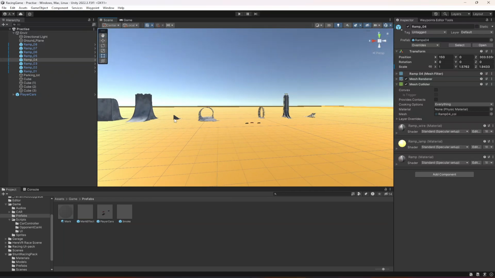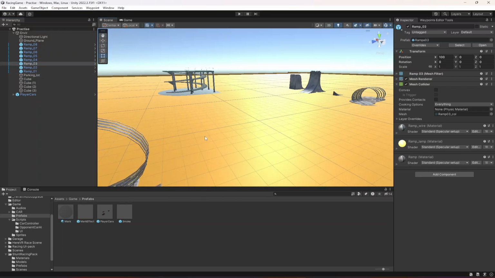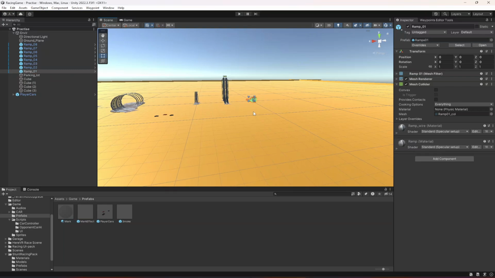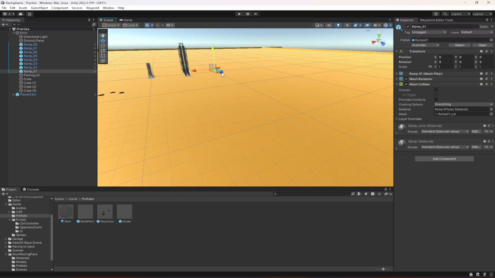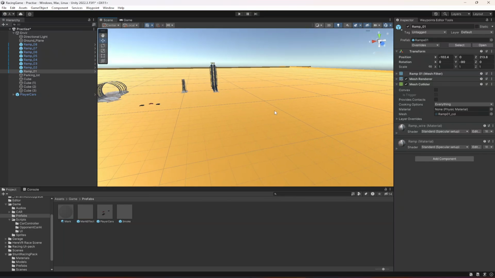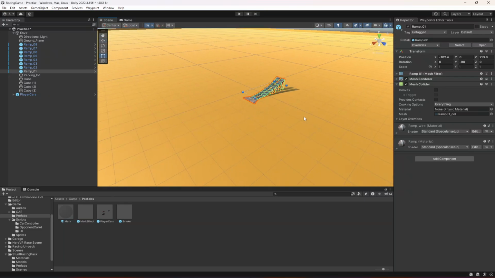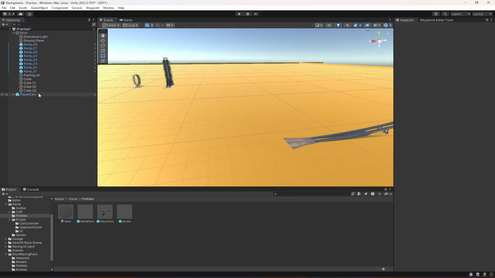Okay, let's move this one right here and rotate it on minus 90 to that side, and also increase the size of it like this.